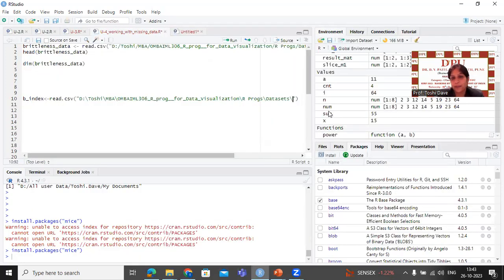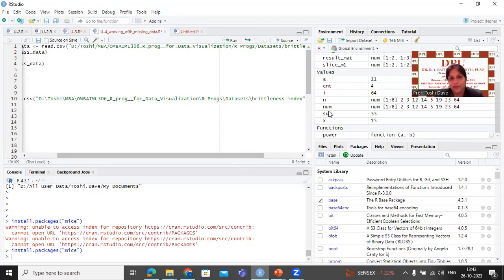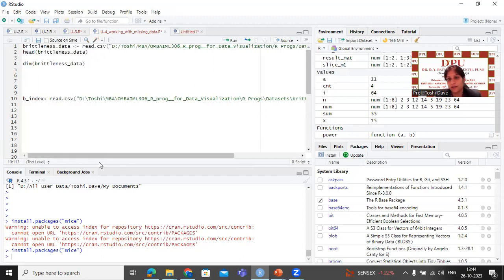See, I was writing a capital B, right? Brittleindex.csv extension. Now, this is how you can give your file path. The second step you need to do is that these are backward slashes. You need to convert them into forward slashes.